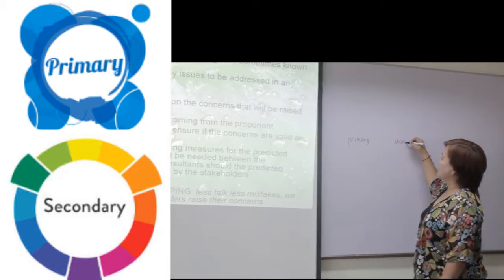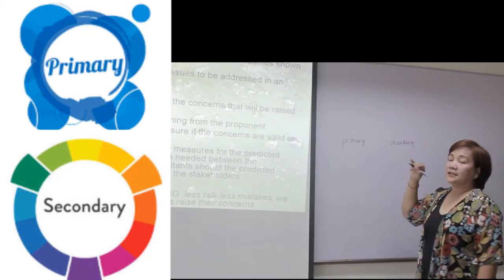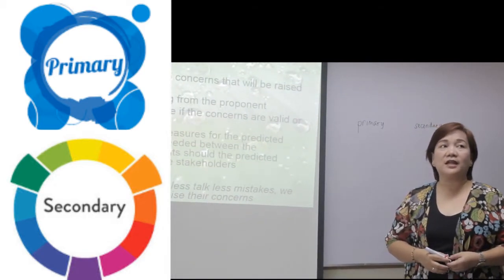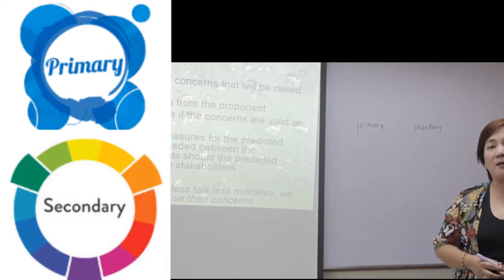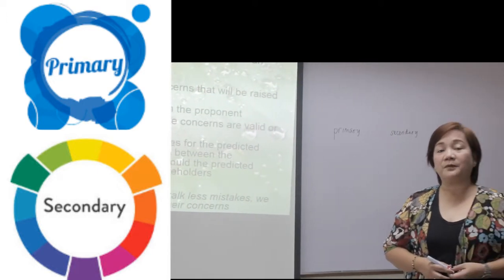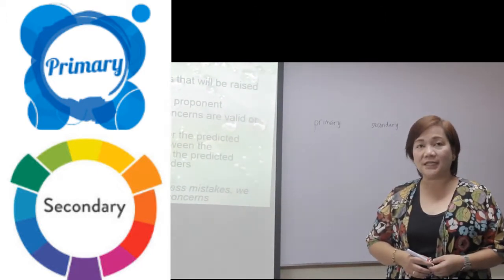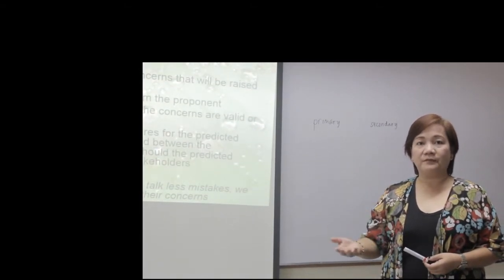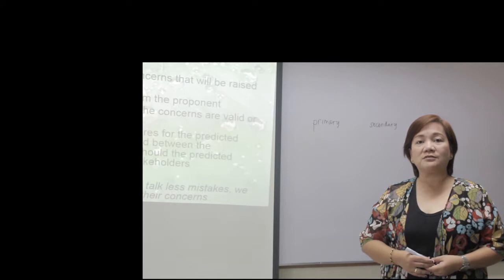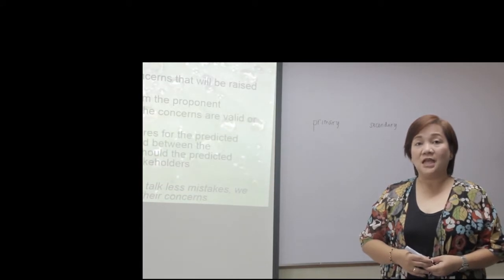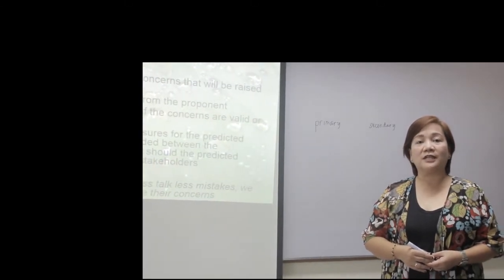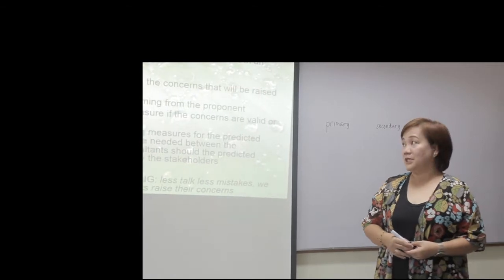Now, what are considered to be primary data? These are the information that you get from laboratory analysis. So that means you have to get water samples as well as air samples to determine the water quality and the air quality. So as mentioned in the introduction, you need to come up with a baseline study. The primary data can be taken before and after the industrial process has been established.